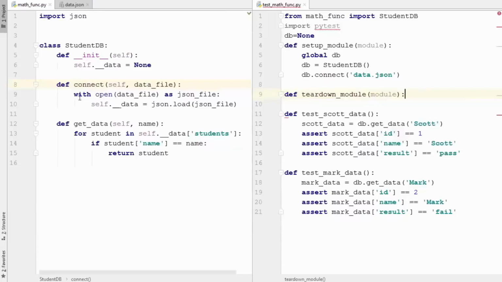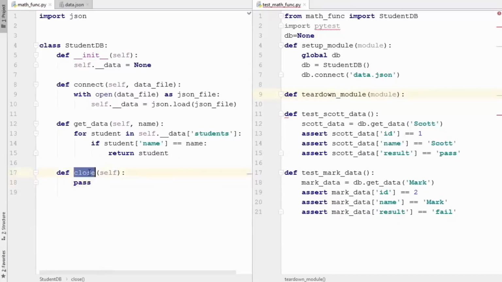I don't have any close method inside this database class, so let me create a dummy close method here. I'm going to just say def close, and then just use pass here. So it's just a blank method, and let me provide the parentheses here.